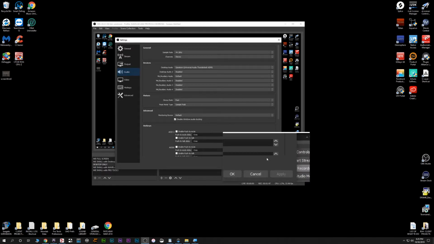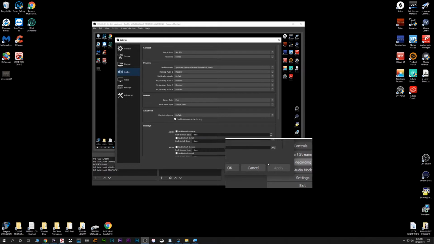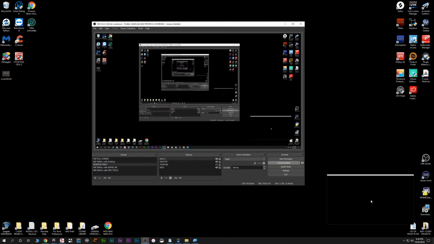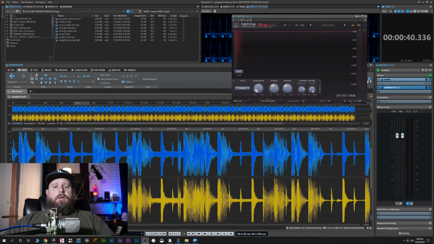After you've selected your interface, you will have to come down here and click Apply first, and then you'll click OK. And what that has done is it is set up so that your DAW programs, in my case I'm using Wavelab and Pro Tools, it allows us to now have that be the desktop audio. So we're recording the microphone through ASIO, and then we're recording desktop audio from the applications themselves using whatever driver we're going to pick there. And I'll show you how to do that right now.